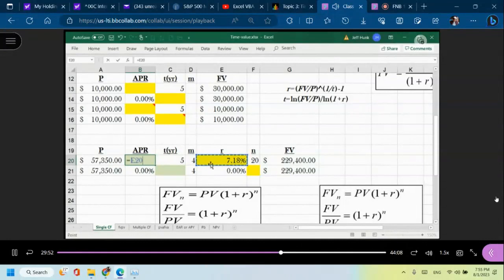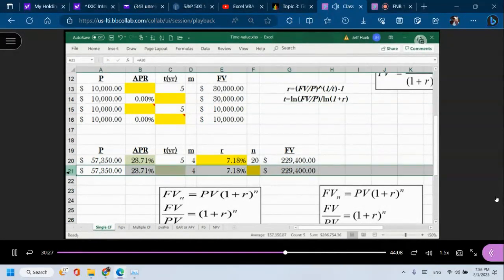Since this is the quarterly rate, the annual rate is simply that times 4. Here you go. We got that. As soon as these numbers are filled in, these cells are also filled in because I already entered in the cell that this cell is equal to this cell. So once I get that, this is automatically populated. And this one is also automatically populated because I already had put that in there. Okay. Now our next question.